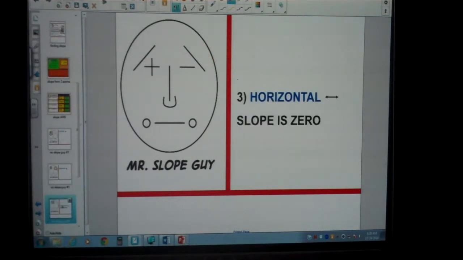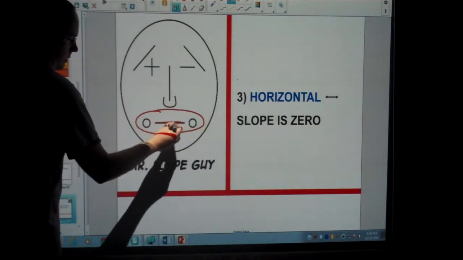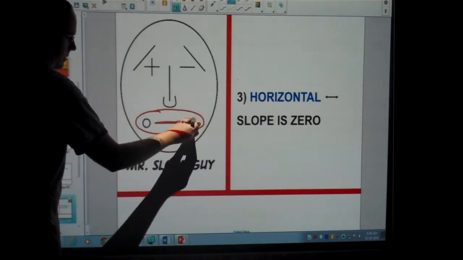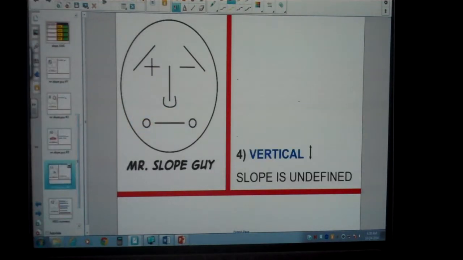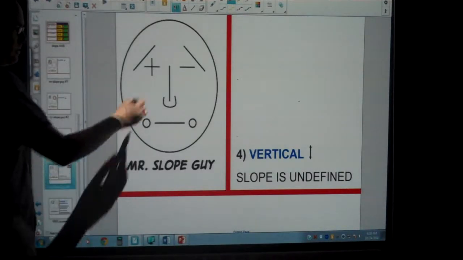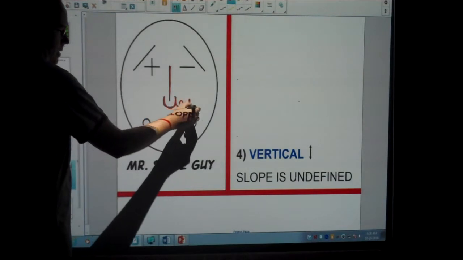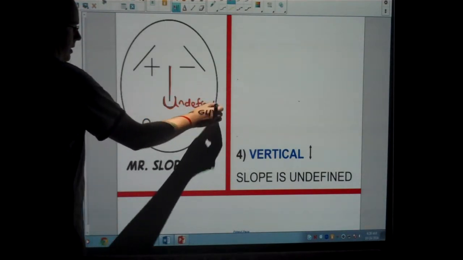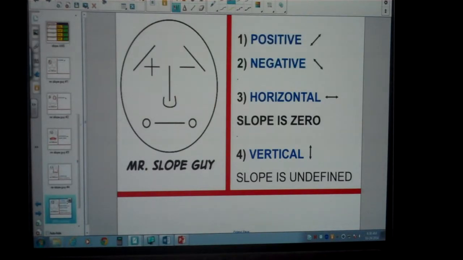Also from that picture, if you look at this part of the picture here, you can see the horizontal slope, which we just talked about, was 0, and you can see the 0 written there. And one more part to him is, if you look at his nose area, the vertical line here starts with a U, because that slope was undefined. So that's a summary. That picture is going to stay up in my class while we're actually doing this chapter.